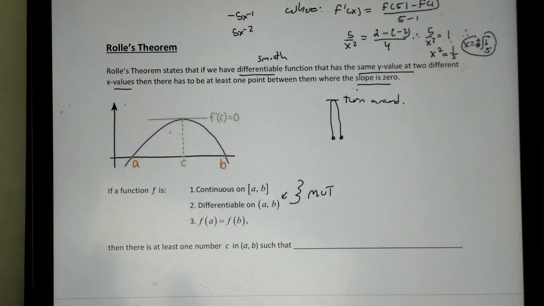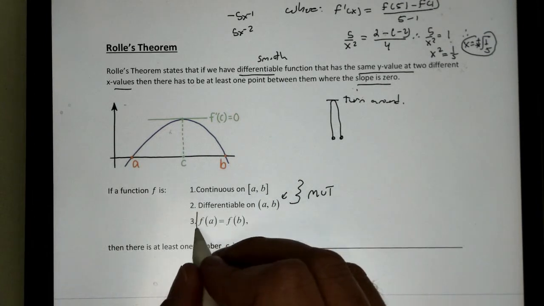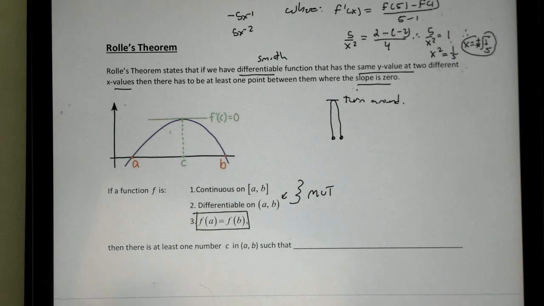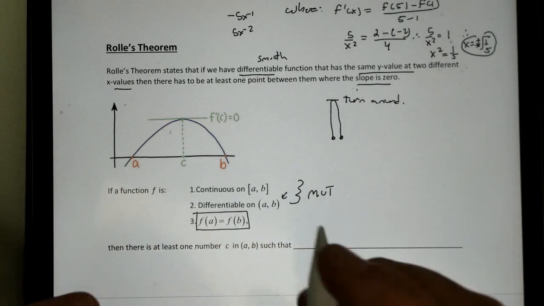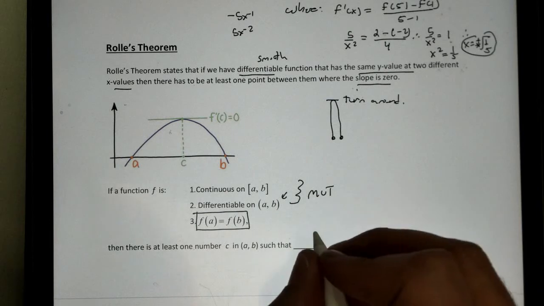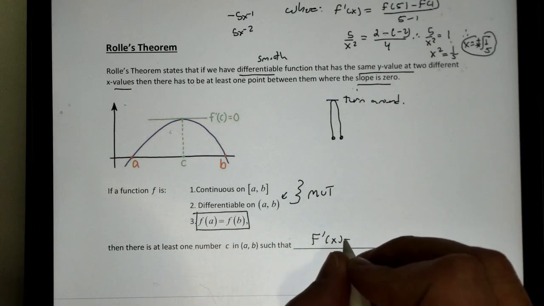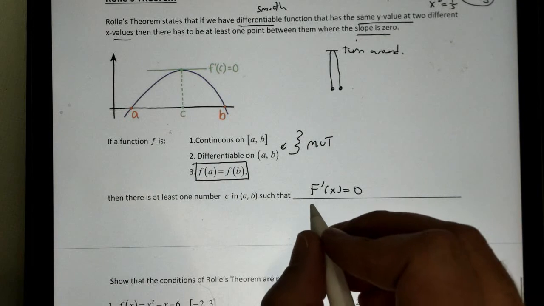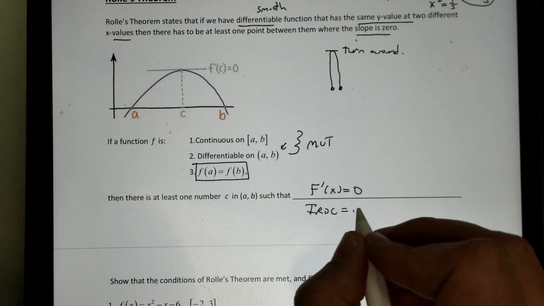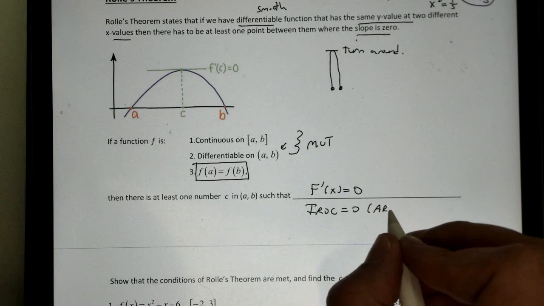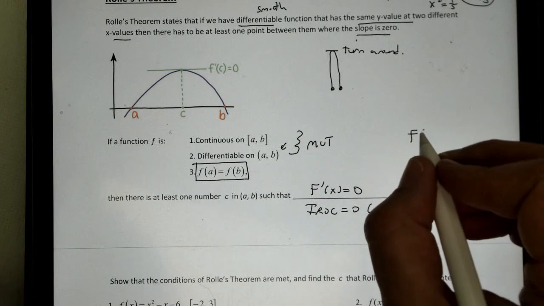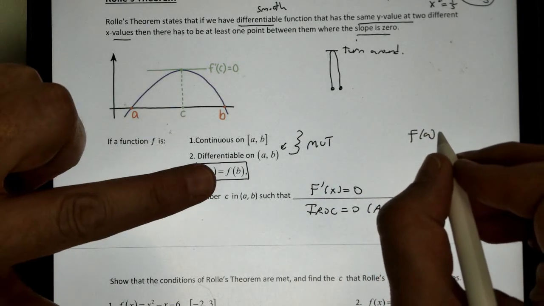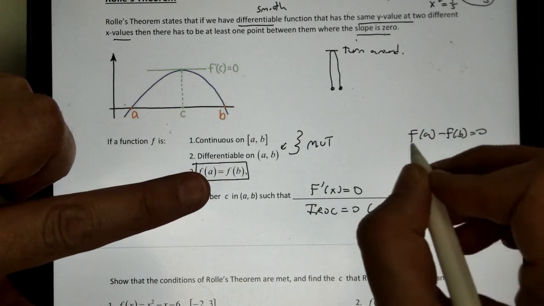But there is one caveat, there's one little difference. At this time, we just say the value at the beginning and the value at the end have to be the same. Then if the value at the beginning and the end have to be the same, then we say there's at least one number such that the derivative of our function has to equal 0. In other words, the instantaneous rate of change is 0. Remember, 0, that's my average rate of change right there. Because this is just going to be f of a minus f of b, and I would get 0.